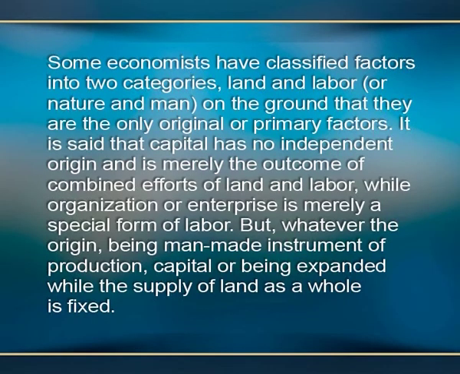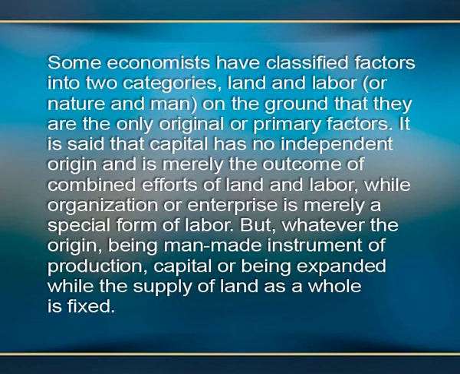Some economists have classified factors into two categories: land and labor, or nature and man, on the ground that they are the only original or primary factors. It is said that capital has no independent origin and is merely the outcome of the combined efforts of land and labor, while organization or enterprise is merely a special form of labor.